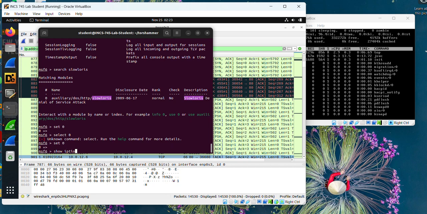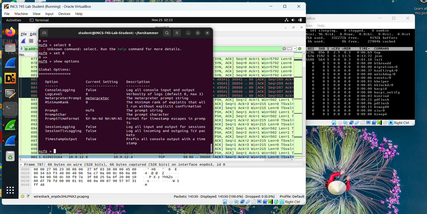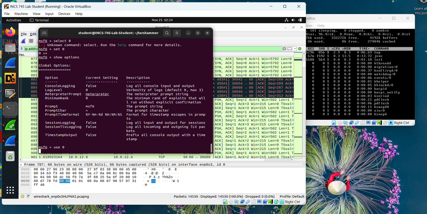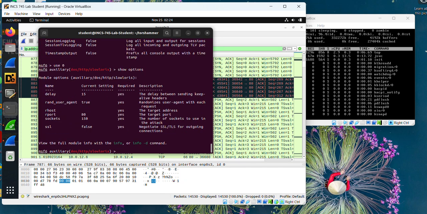Show options. Okay, it's still not working, so I think it's use 0. Okay, we get into the module right now. Now we can do show options.